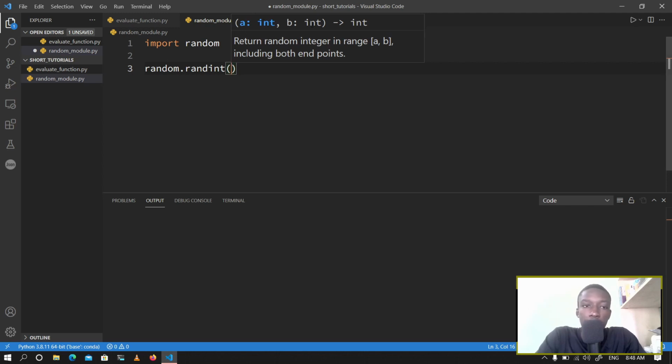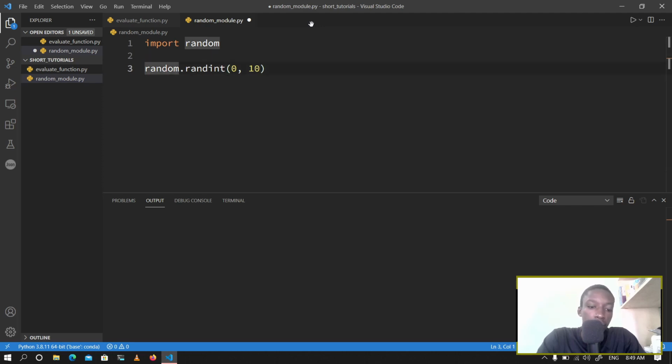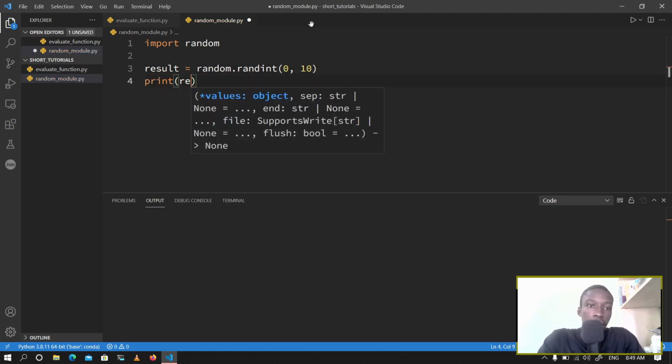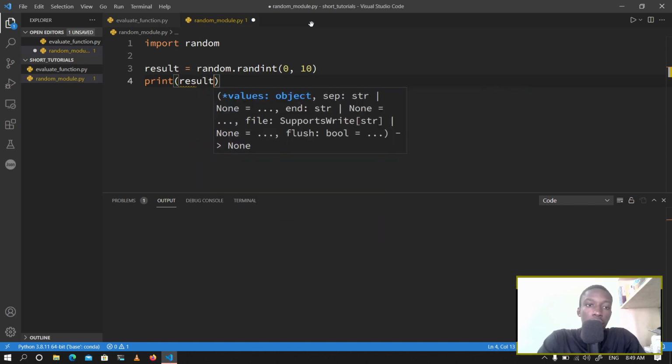So I could generate an integer between 0 and 10, excluding the value 10. Of course, that's how Python works generally. So I could put result here to be equal to this, and then I would print result over here.